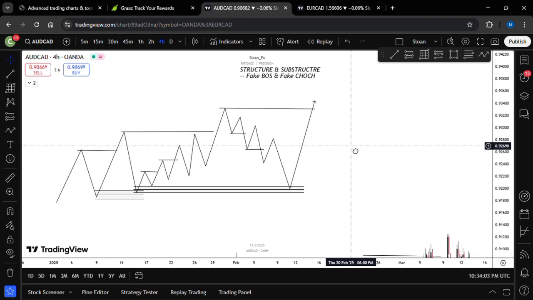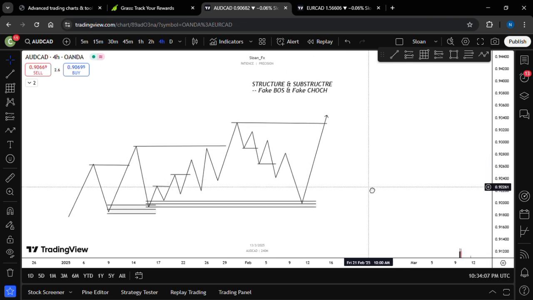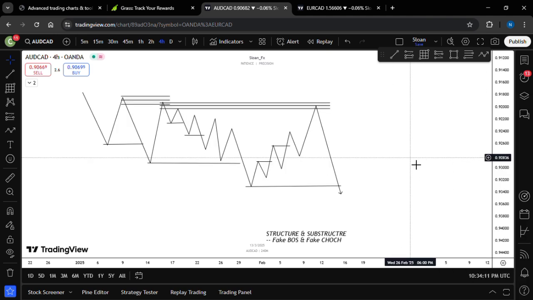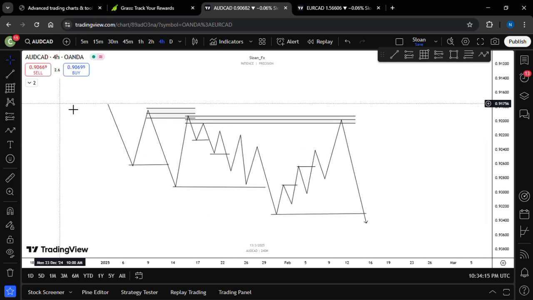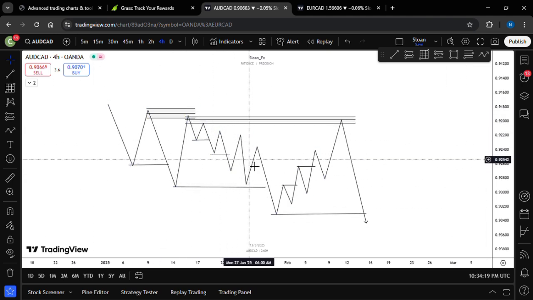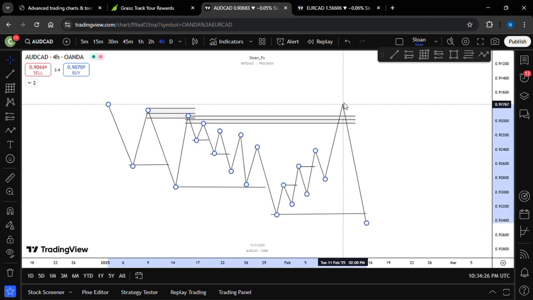Okay, so if you flip this to the other side, it is the same for the downtrend. This is our whole structure here, and this is our substructure to the downside. And then this place is meant to be our change of character right up here, where the market takes out this place and then bounces to another block right here and then keeps going, bounces to another block right here and then keeps going.